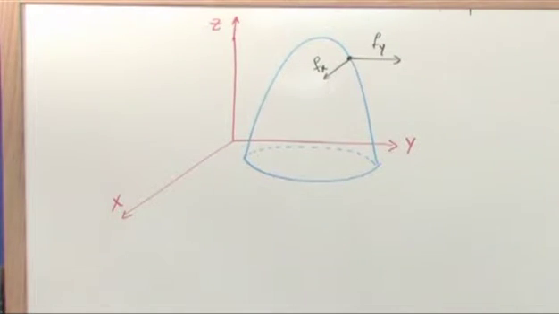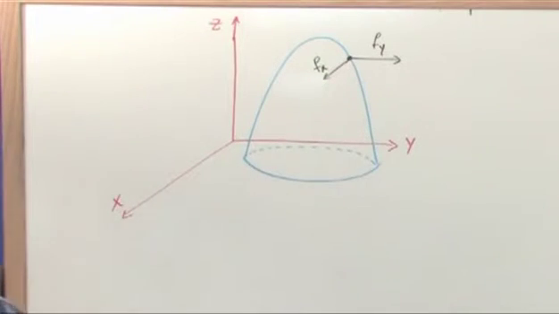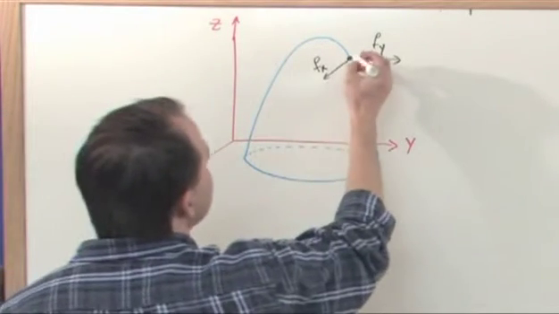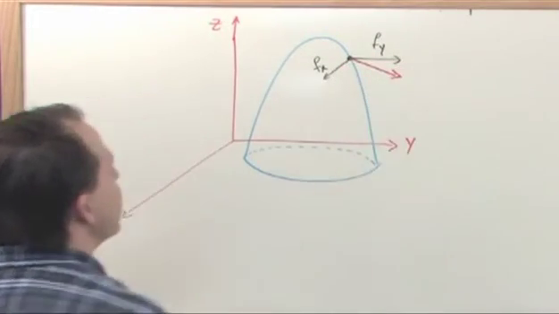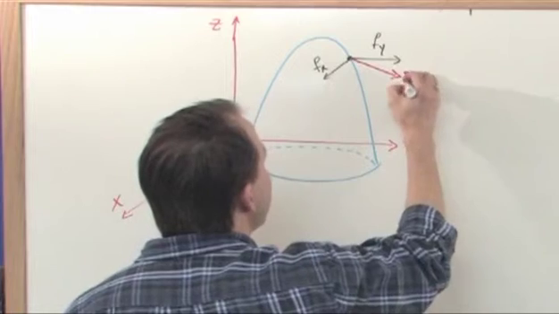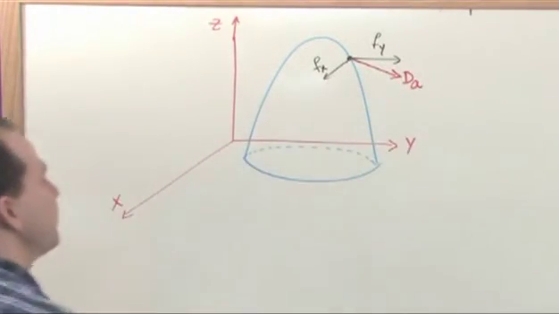Now my question is, what if I don't want to know the partial derivative along x or the derivative along y? What if I want to know this derivative in some other direction? Other than those two? What would I do in that case? Well, let's say I wanted to find out what the derivative is, let's say off in this direction right there. Well, I'm going to call this derivative, I'm not going to call it f sub something. I'm going to call it the derivative in the direction a.